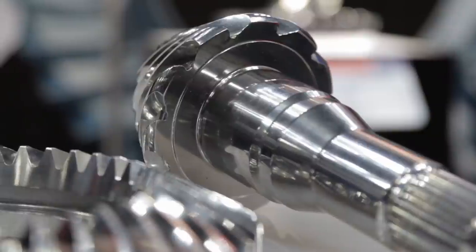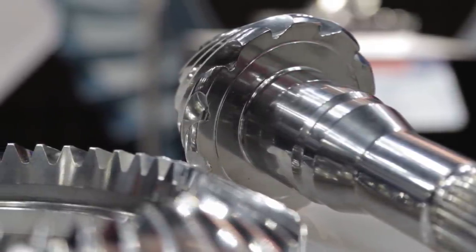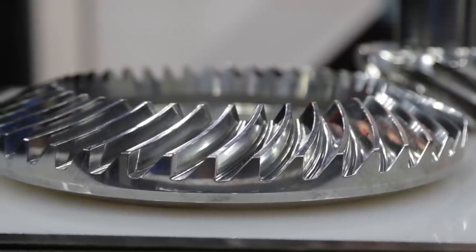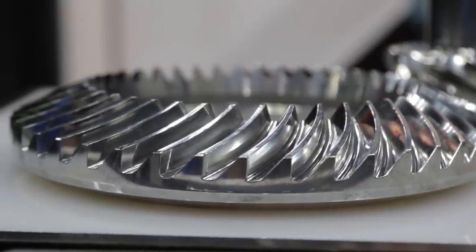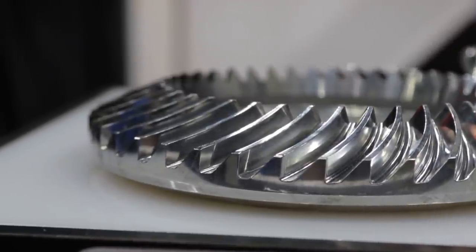Now when we talk about gears like this, the name of the company — US Gear — people hear that and they don't know quite what to expect because it's sometimes hard to tell what the source of materials are. But this is all made in the US, right? Absolutely. All of our parts are made in Chicago, Illinois. That's a pretty big facility — roughly how many square feet are we talking, manufacturing and warehouse? We're about 120,000 square feet.